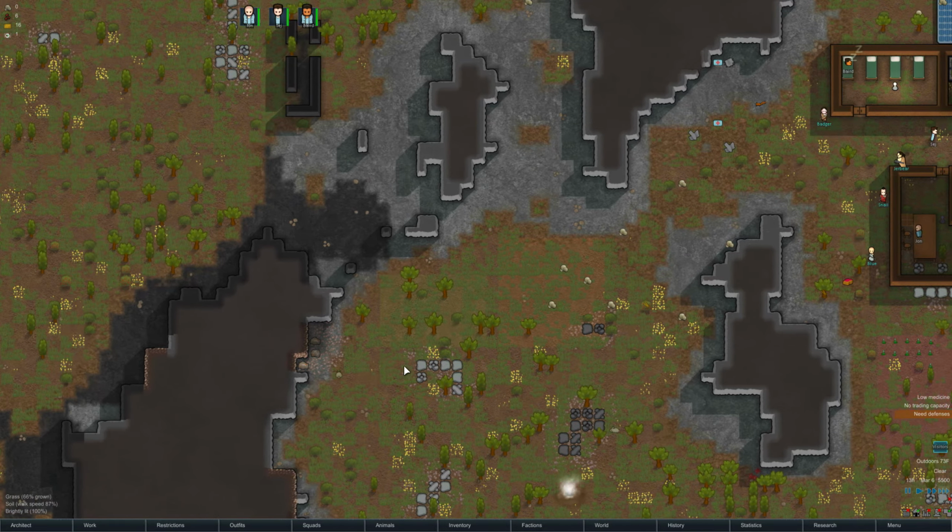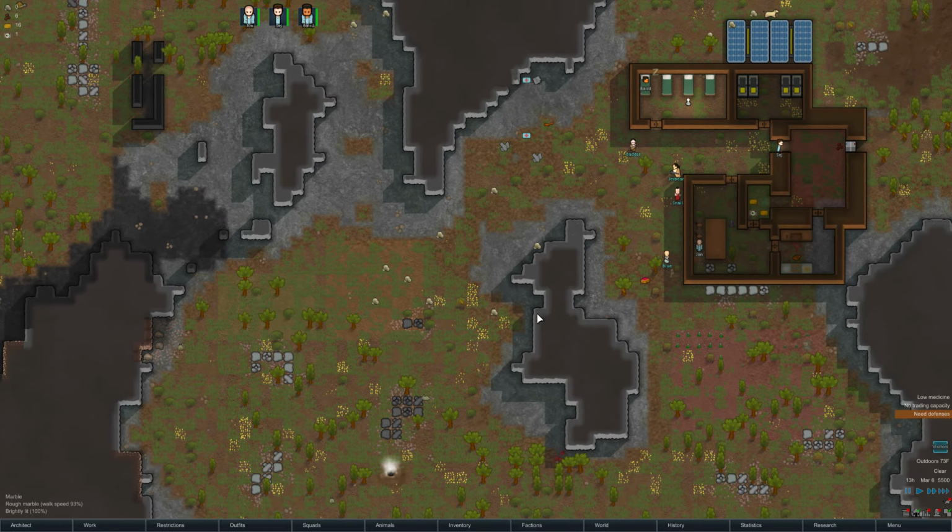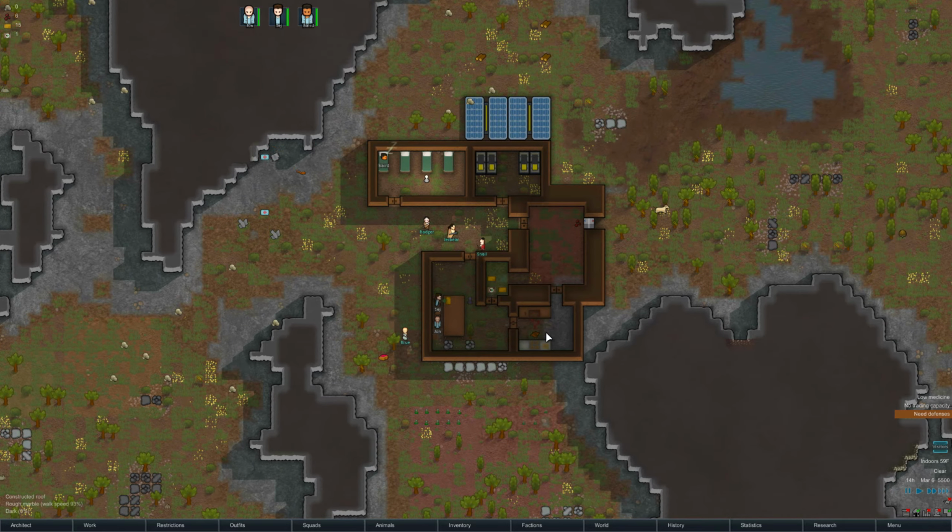There, we've got a table in places we can sit. We've got to mine out that iron. A lot of iron to mine.